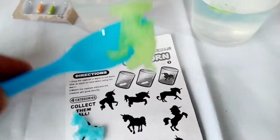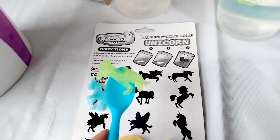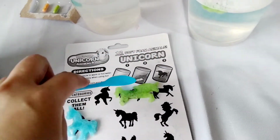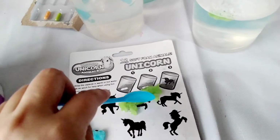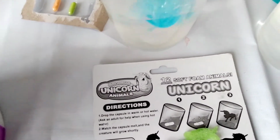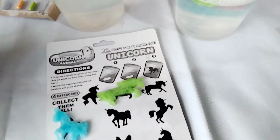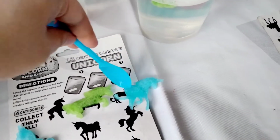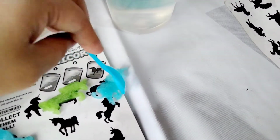You got this. Wait, we got the same. Look, we got the same as Mauvel. Yes. The wings, but it's a different color. Yeah, the wings. Okay, I'm going to put mine. That's not the wing. This one over here. It's so sticky. Yes, okay. There's a sticky substance. Looks like slime here, to me. Let me give some.